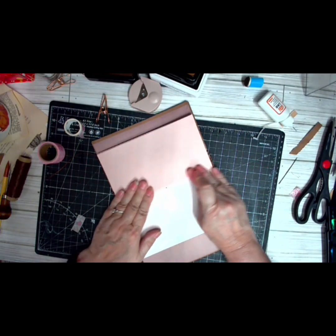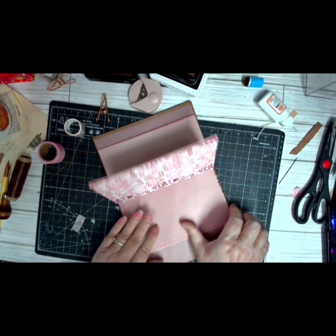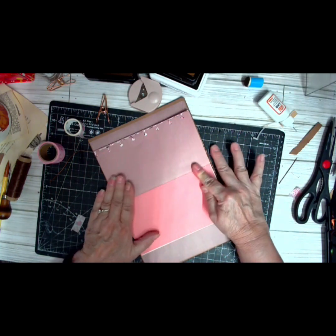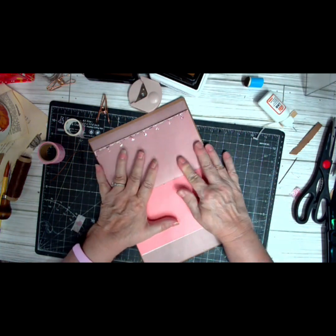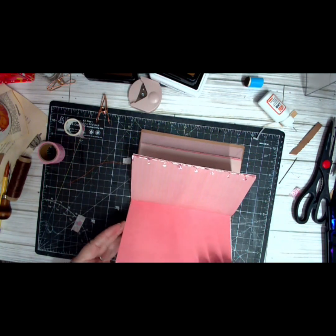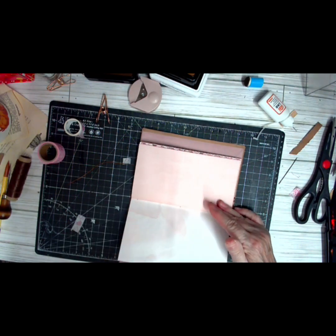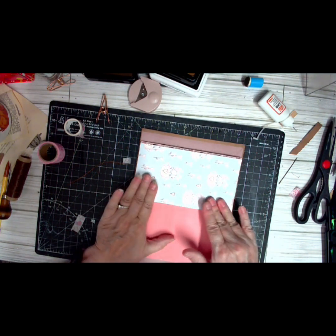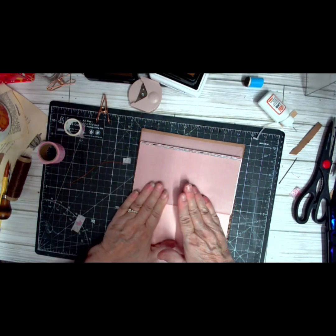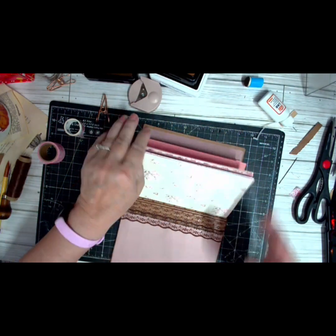And as this gets older and used more, these pages tend to lay down better. And you can also put them in a book press. Like if I was thinking, I would put them in my book press and then just crank them down so that they stay one direction or the other. But I ain't doing that, because this is, like I said, going to be a decoration for my office.